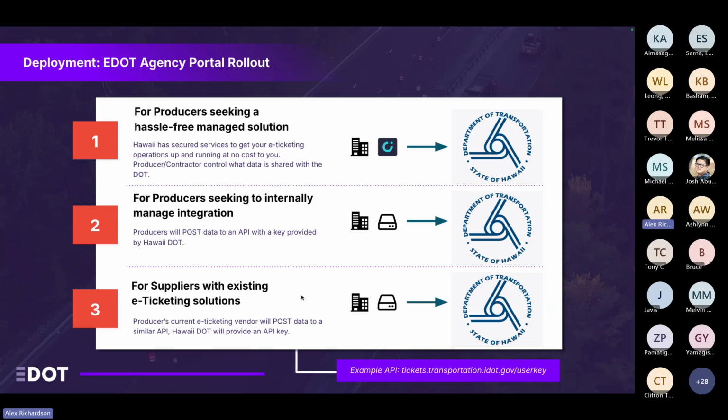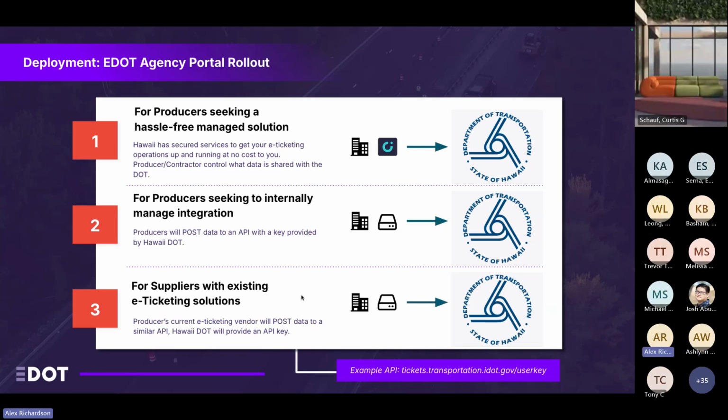I did want to point out that all three options are of no charge to the suppliers and for the contractors for that matter. They too have an e-ticketing portal, so they're a part of this process as well. And again, there's no expense or cost to them to join us on this journey for e-ticketing. I'll take a quick pause there. Any questions on that?